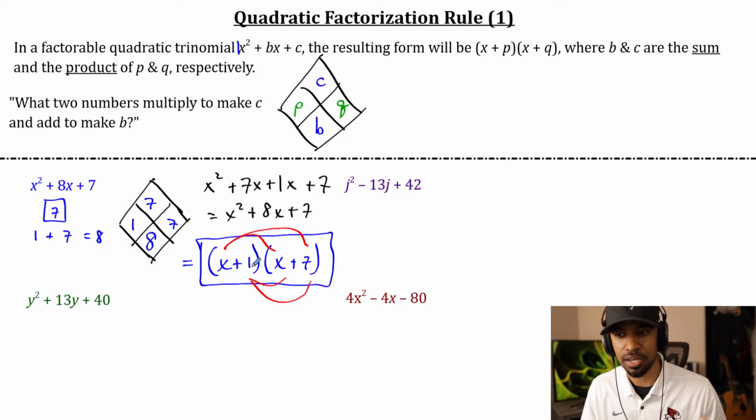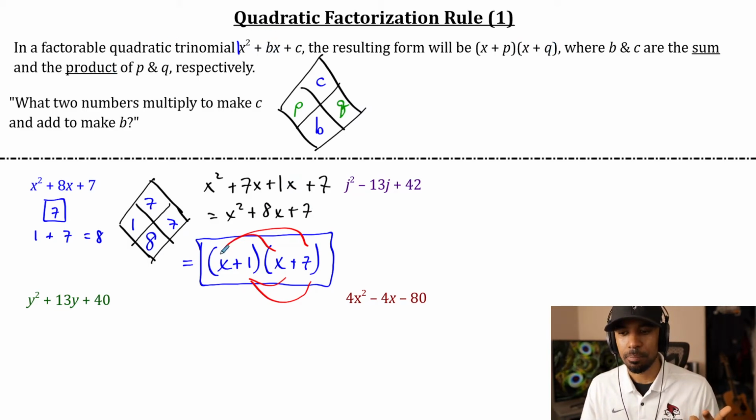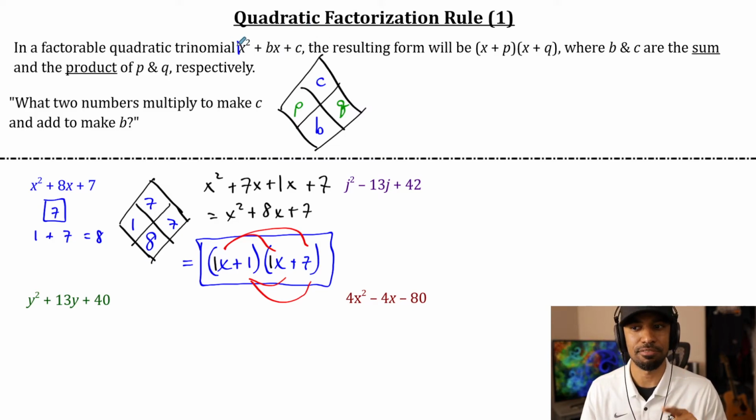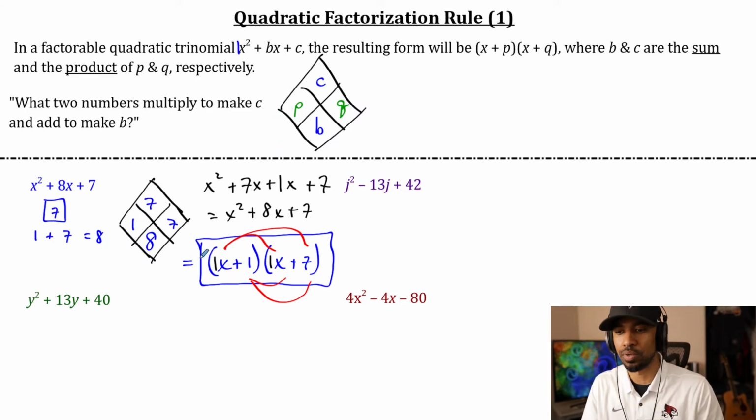So notice what happens here. The two last terms, 1 times 7, give you that 7. That's c. That's why your two numbers right here multiply to make c. p times q is c. Now, why does p plus q give you b? Because these are 1x's right here. So you're going to just multiply the x by that 7, which makes it 7x, and 1x, and they add to make the 8x. It's still a 7 and a 1 that add to make 8. That's why it's important, if this is a 1, that you're always allowed to do this. And that's why if it's not a 1, it makes it a lot more difficult. So anyway, just keep that in mind when we're doing those problems. But that's the answer in blue, x plus 1 times x plus 7.